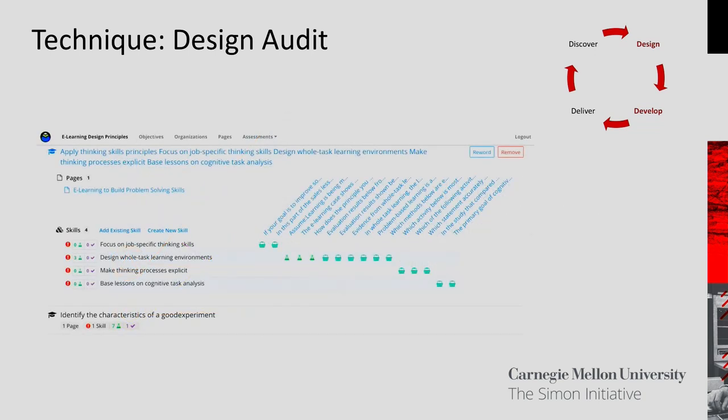Similarly, you saw this design audit where we wanted to take a close look at how much are we offering in practice, how much are we offering in high-stakes assessments, and are we offering sufficient opportunities in both? Making it easier for our educators to do this kind of audit, drill down and make sure that at least their course is reasonably well designed, then gives us the opportunity to ask some of the harder questions about alignment between the content components. It allows us to take the model that's represented here, send it off to something like DataShop, and drill in with some more sophisticated techniques.